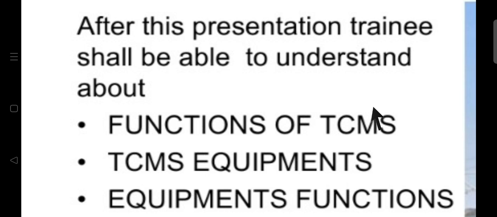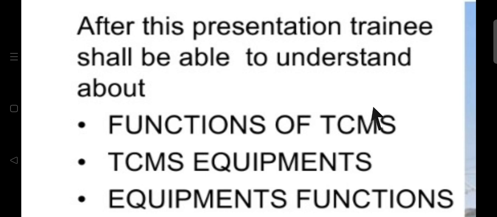Because our TCMS is monitoring everything which is happening in our train. That's the reason TCMS is showing us there is a fault in SIV, because TCMS is monitoring all the activities happening in the train, right? Now TCMS has got to know there is a fault in SIV, and it is showing me the same thing. Now I need to rectify that fault.